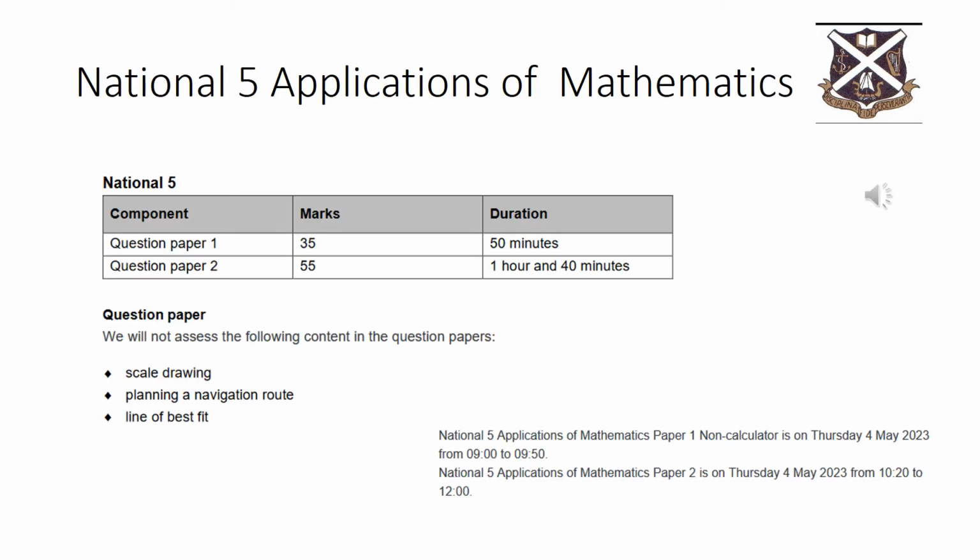The exam consists of two papers. Paper 1, non-calculator, 35 marks for 50 minutes duration, and Paper 2, 55 marks for 1 hour and 40 minutes, where they'll get to use a calculator. I've put down the bottom there some areas which have been removed from the course this year. This is important in case they're getting some help, so it's clear they don't have to learn this stuff. It won't be taught in the classroom, but they'll find content in books and past papers, so they'll not do it. And then finally down the bottom there, I've put in the times and the dates and when they start for the exam in 2023.